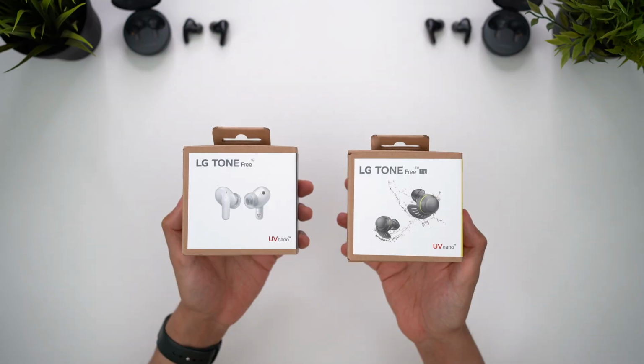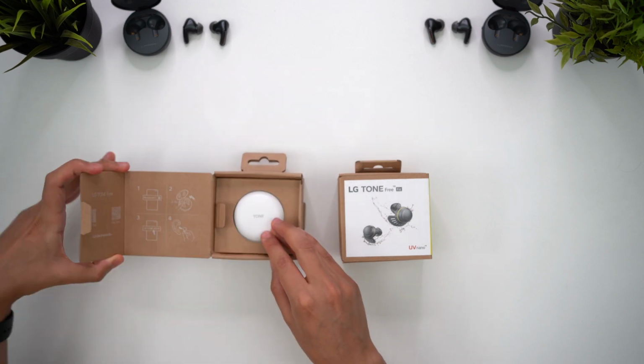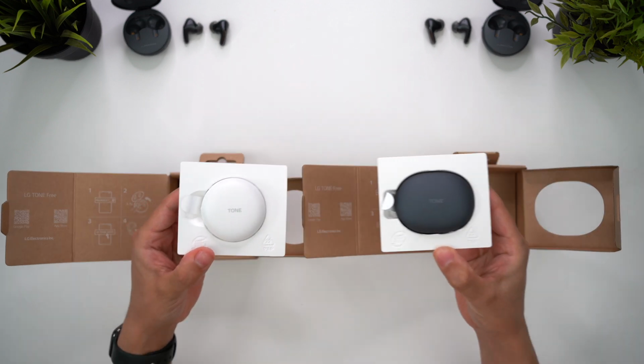So we'll start with the unboxings, and straight away it's good to see lots of sustainable materials used for the packaging. There's literally no point in wasting money harmfully making the box look all fancy, because who cares what it looks like? It's what's inside that counts, and it's good to see more companies in the industry adopting this approach.